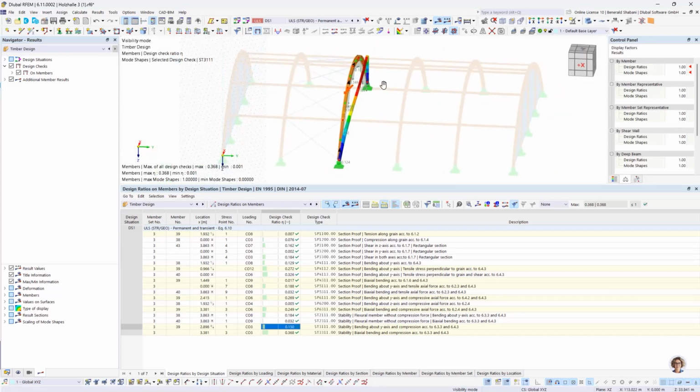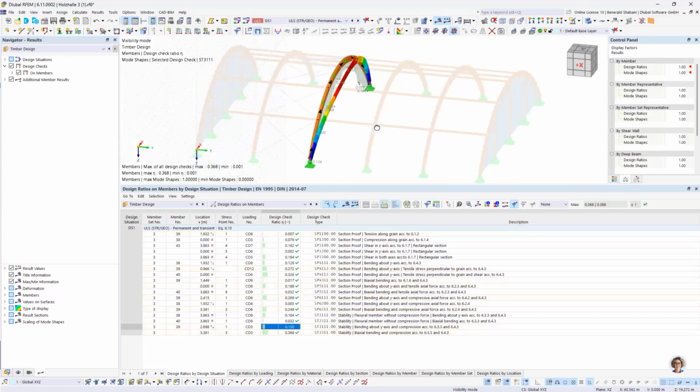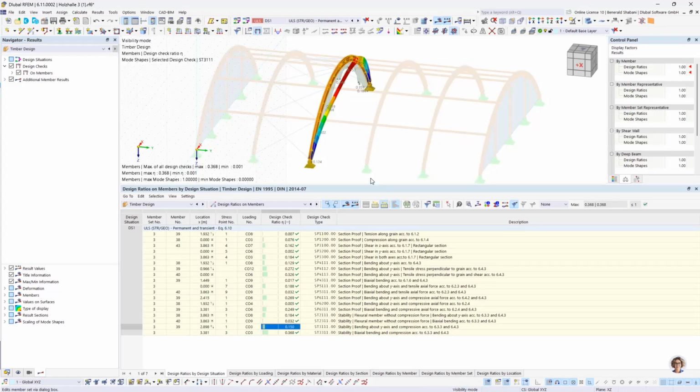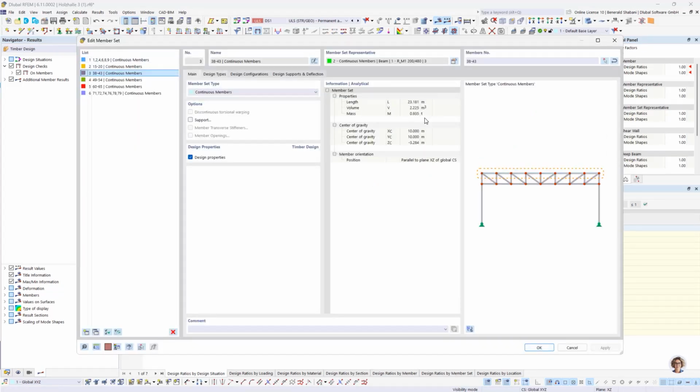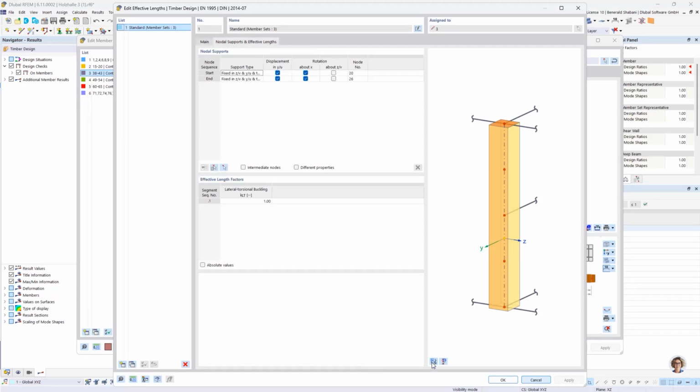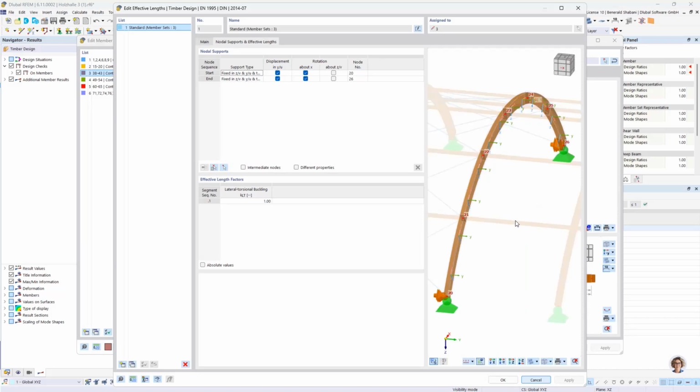To bring our model closer to reality, we need to go again to our member set dialog. Probably if I show it this way, it will be easier for you to understand.